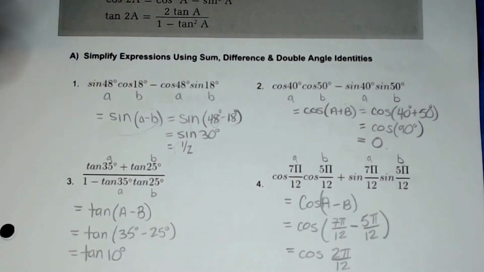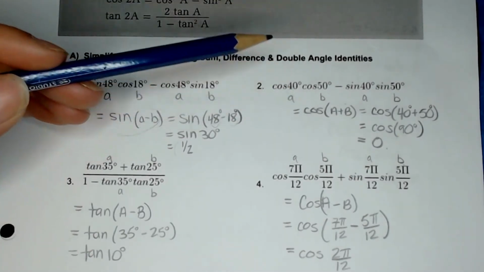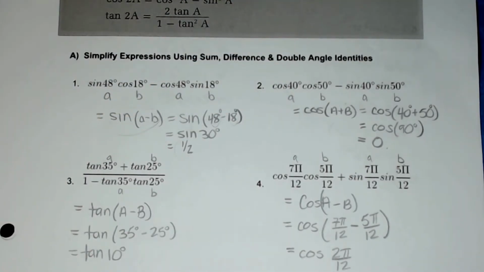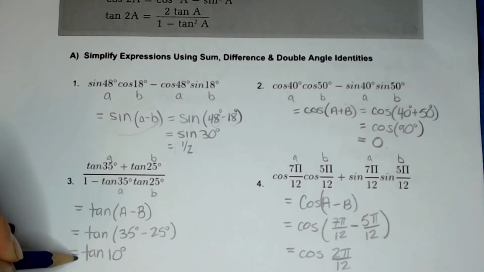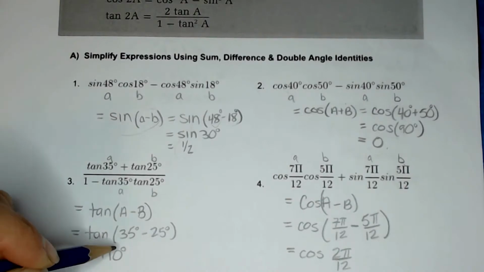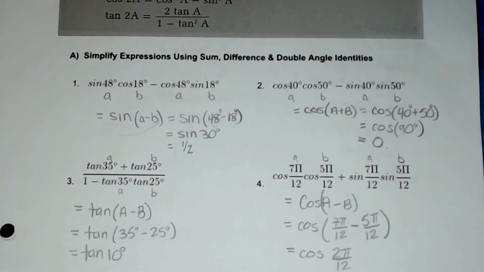The same thing in the cosine question provided here. You can just look through the example and do it yourself. I just wanted to talk briefly about this one down here, the tan 10 degree answer. This is an okay answer if it's one of the questions that you're not able to use your calculator for. You can just leave it like that. Some questions are just not able to be simplified further without the use of a calculator. And of course, 10 degrees is not one of the values on our unit circle directly. So that's a perfectly fine answer.